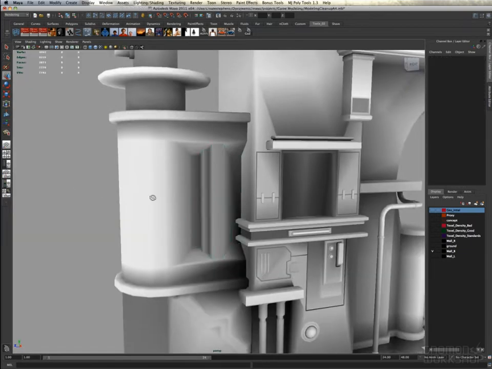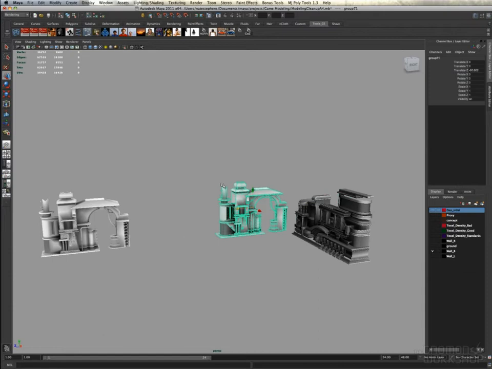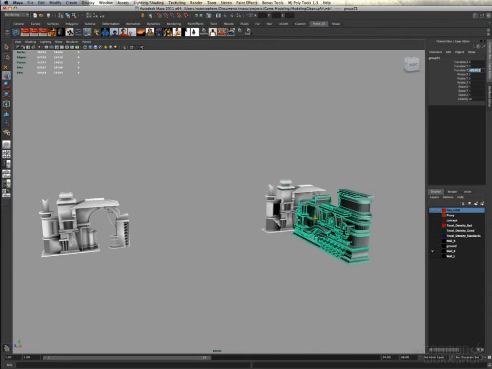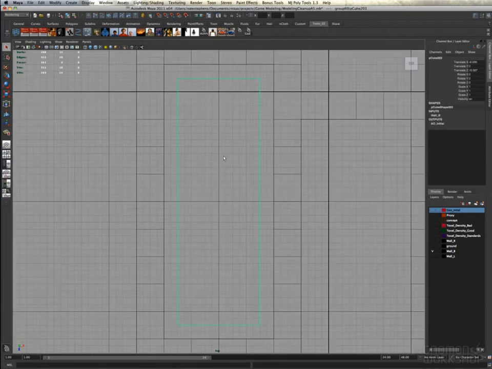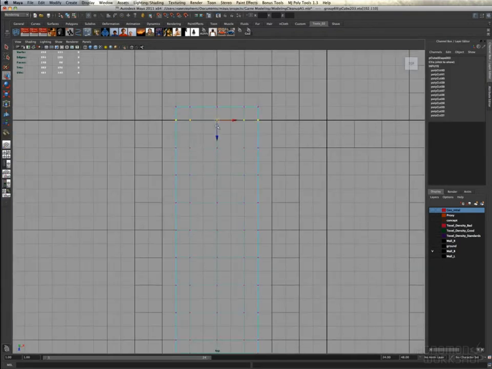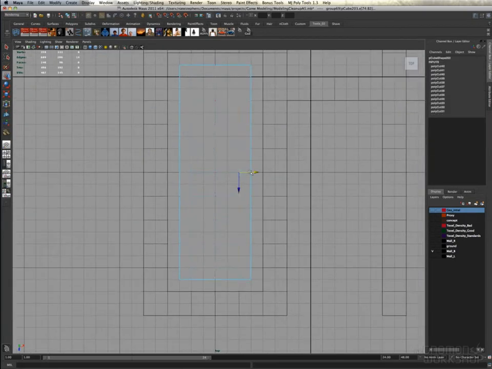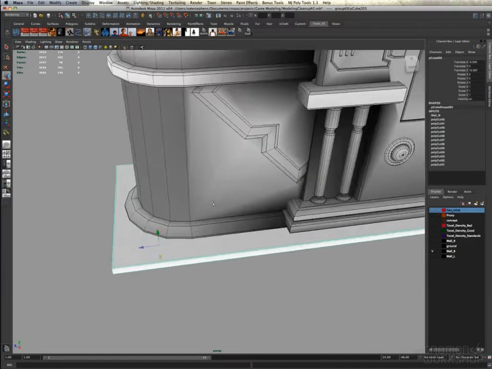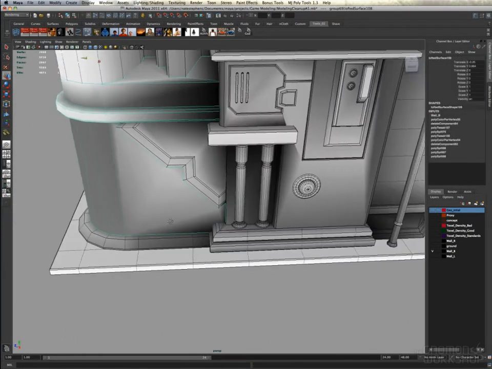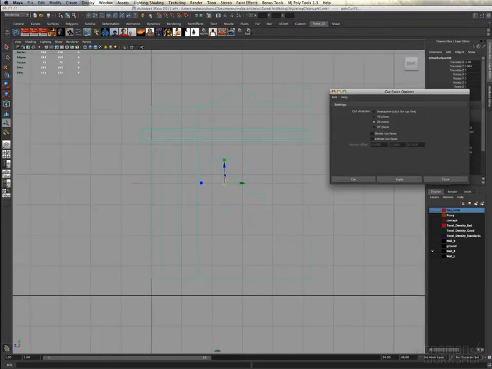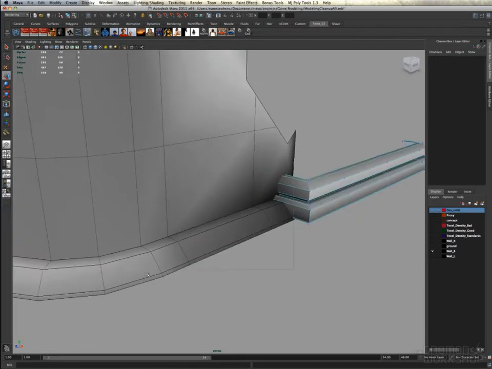Alright, so something else that's very important to note along the lines of cleaning up our geometry is not only should things be stitched together decently, but they should also have a minimum level of subdivisions. So you can see right now on this ground piece, I'm adding a cut every 2 units. And that's just a good minimum to have. You can see I'm adding that to the bottom edges there as well. And we'll go ahead and do that to this wall too, using the Cut Faces tool.